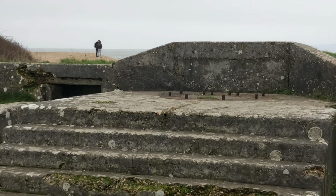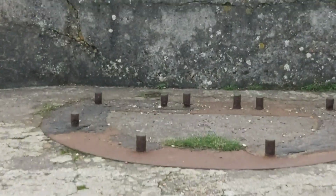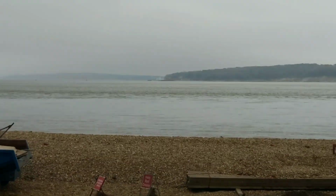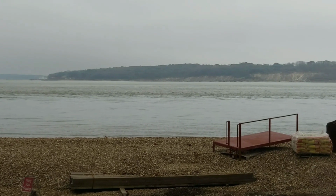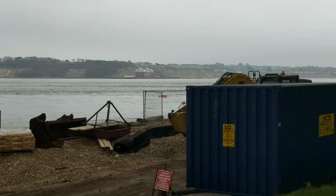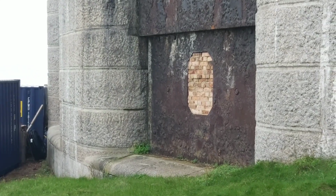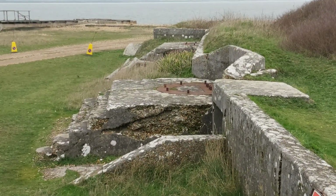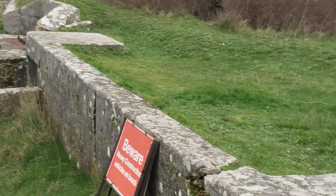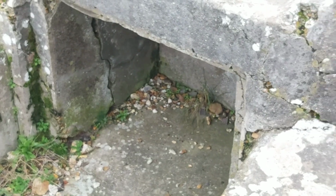Here we have the gun emplacements, which would have supported the guns that we saw earlier on, or I managed to get a picture of. So if anyone came down here trying to invade, they're getting blown out of the water. And if you look at the size of what the guns would have been like, there's not much chance of getting in, is there? And here we have the emplacements for the guns. You can tell from the size of the bolts exactly how big the guns were. And if we just pan down into here, some stores where I imagine they would have put the ammunition or the shells.